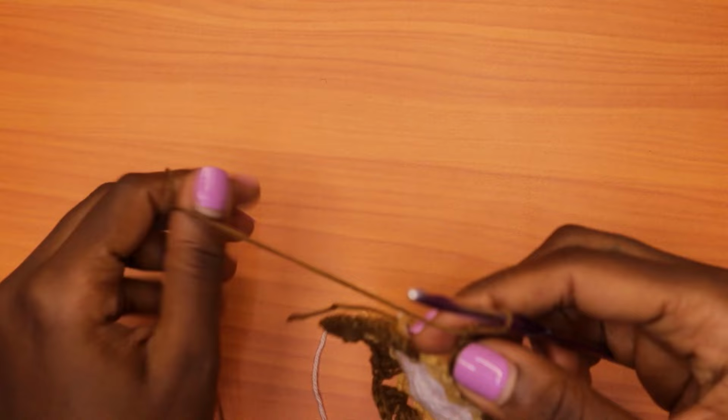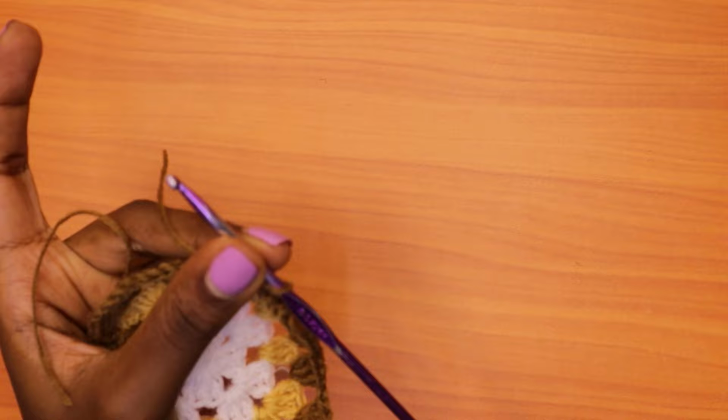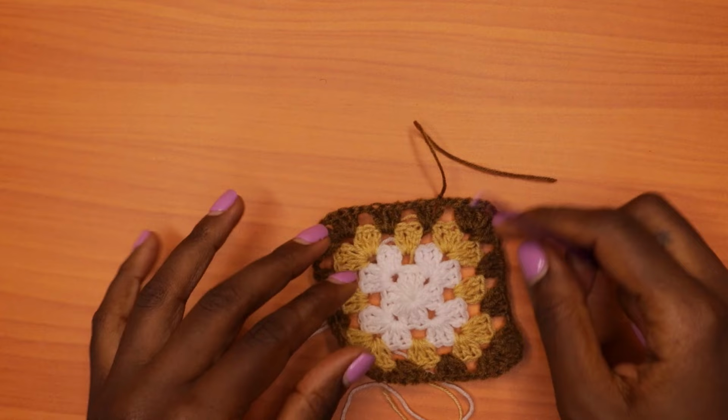Alright, after this you're going to chain 1 and slip stitch on top of the first chain 3 of the round. And then you're going to chain 1 and cut your yarn. So feel free to use whatever color of your choice. So now I'm going to attach my next color, which will be white.